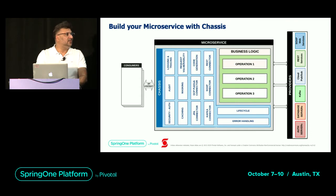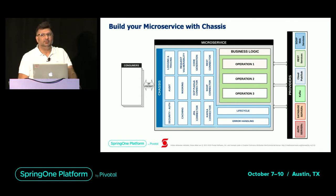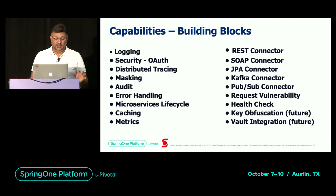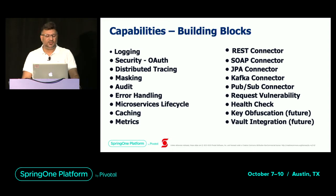And that's what we're going to do. If you want to have backend orchestration for JPA, we have a jar file for you. If you want to do it yourself, take our jar files for these connectors, write your code, simple 1 line of code, connector.connect, give it a request object, it'll give you a response object, and your orchestration is done. These are the building blocks or capabilities which we have as part of chassis as of now. There are some capabilities being built, as I speak, and some we have for the future.